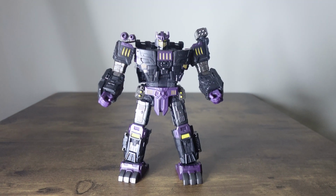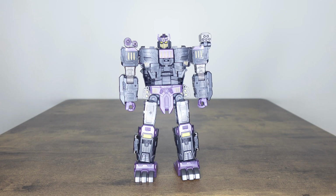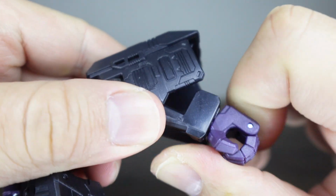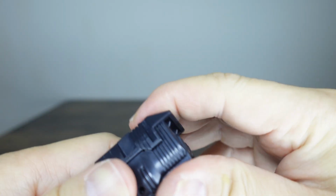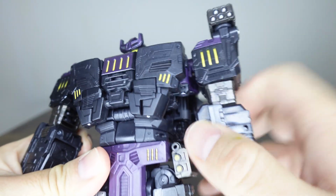And now let's begin transforming Megatronus from this robot mode to his tank mode. The first step in the transformation is from the hands. Put them into the arm. So we do the same here with this other hand. And next, we rotate the arm, turn it 180 degrees here.